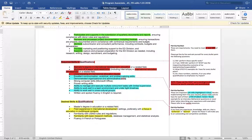So in the requirements, you can see there are also blue highlighted bullet points, which are the soft skills. The soft skills are important for your resume as well. What I would recommend though is to focus on the most important you want to highlight, and later on, if you have an interview, you want to mention with specific examples. You don't need to use all of them because you don't want to just paraphrase and copy paste in your resume, but focus on the quality. So I would suggest to choose 3 or 4 soft skills. Remember them and make sure that once you have the first interview, you have strong examples formulated already.